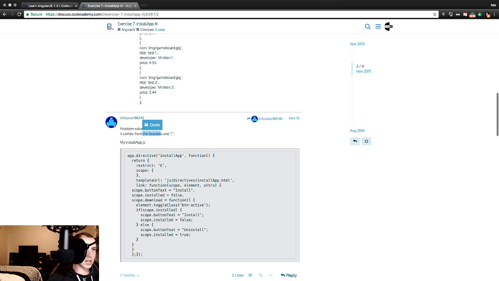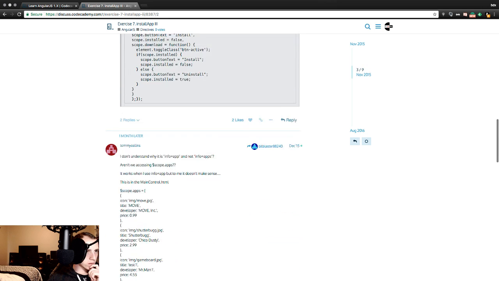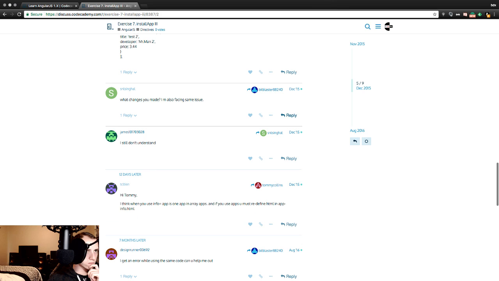Where the deuce is he adding all this stuff? Scope button text install, bracket things, and the semicolons. Hard to tell. Info equals app is one app in the array.